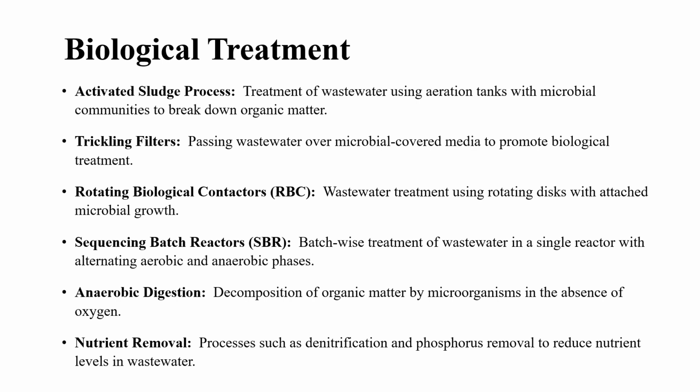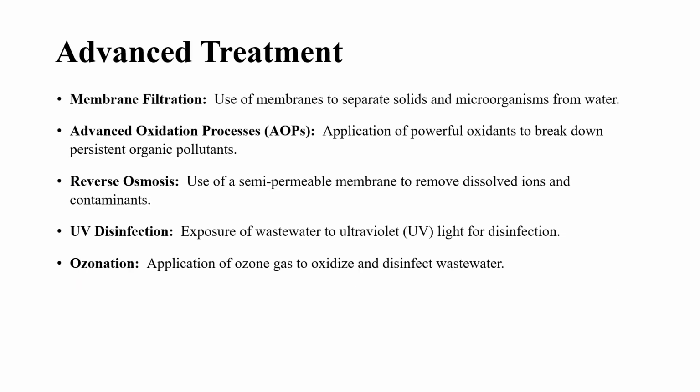That is, the presence of oxygen and the absence of oxygen. If you take the activated sludge process, trickling filter, rotating biological contactors, sequencing batch reactors, anaerobic digestion, or nutrient removal, everything takes place within the system itself. These are some of the biological treatment processes. And there are also advanced treatment processes, namely membrane filtration. Membrane filtration helps us remove not only solids but also microorganisms. And there is the advanced oxidation process.